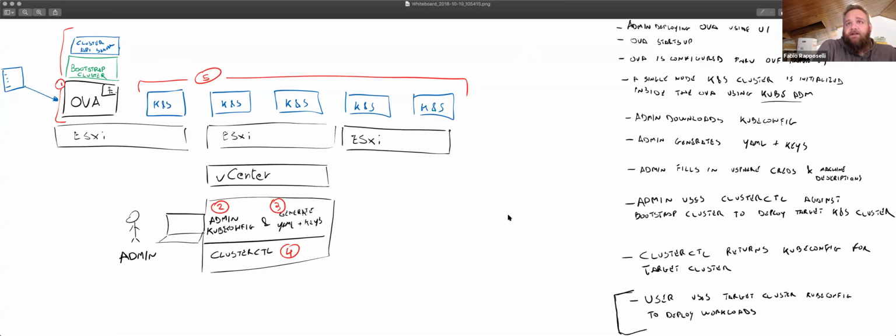So the idea is, first of all, in order to not rely on Minikube to do the bootstrap, we're thinking about how to package a potential unit of deployment for Cluster API in order to deploy clusters on top of vSphere. And the idea is to deploy an OVA on top of vSphere, and this OVA will act as a management cluster or a bootstrap cluster. I don't know exactly what the right word for it is, but the idea is a prepackaged OVA.